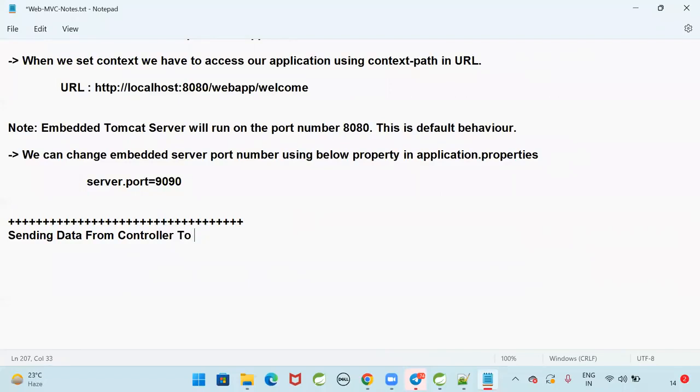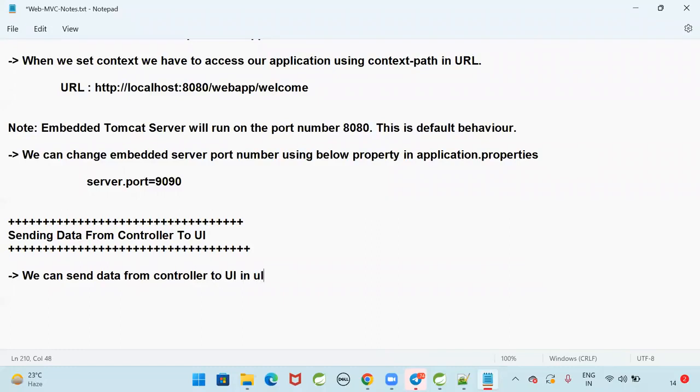We can send data from controller to UI in multiple ways.